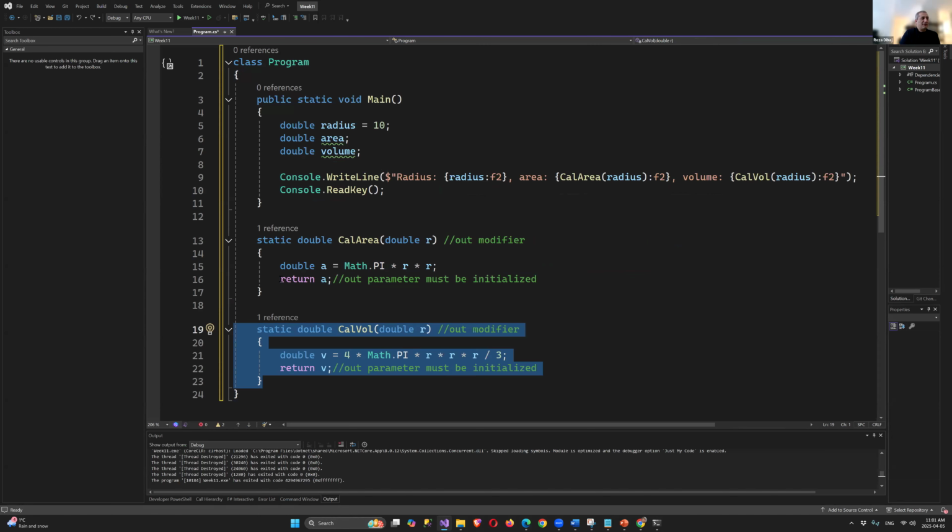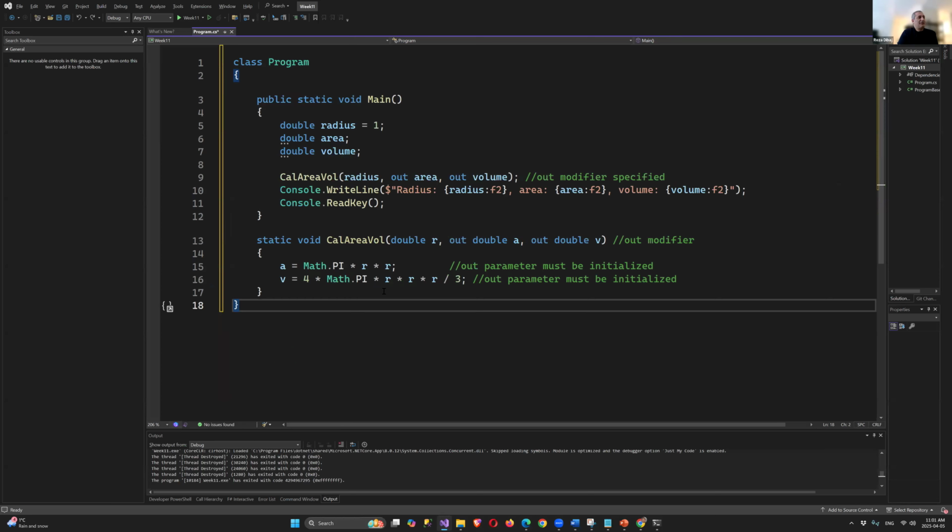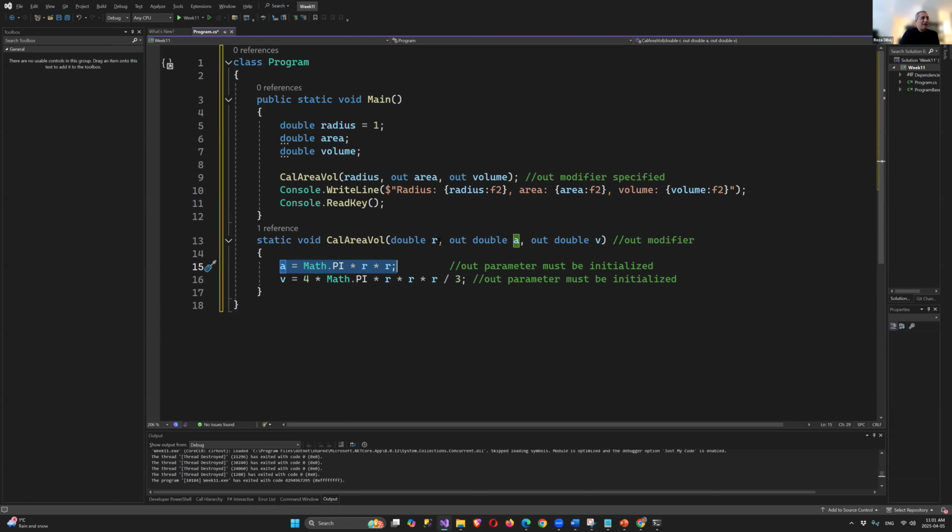In that case, we need to have something like return A, return V. But look at this one. Here we calculate A based on the radius that we are going to pass. We calculate volume, again, based on the radius that we are going to pass.